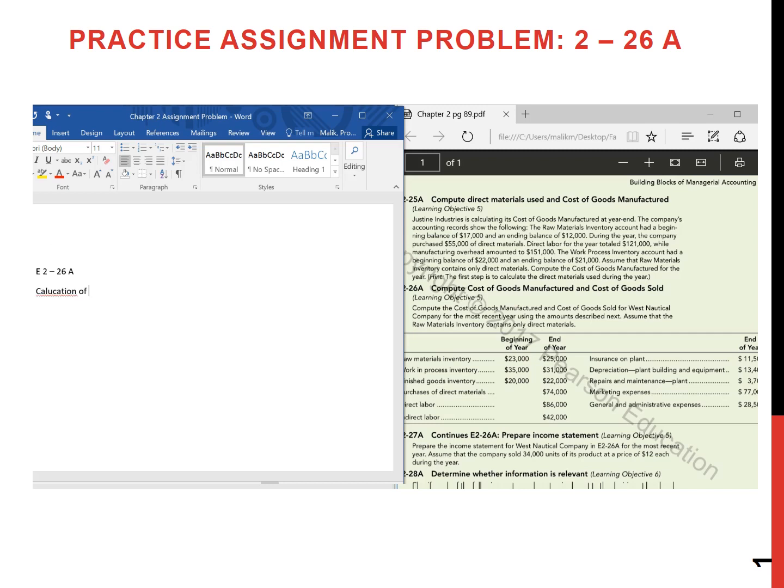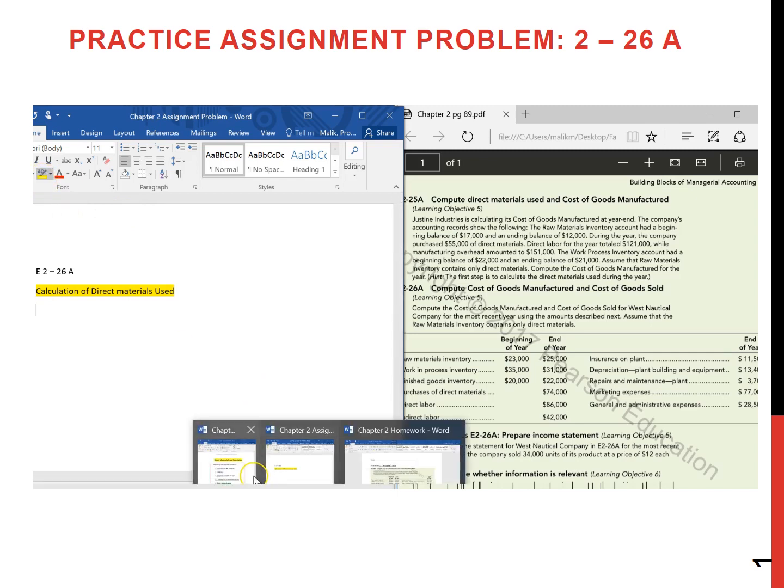Calculation of direct material used. That's kind of our headline, so I can highlight this one, and you know what chart you need to focus on.